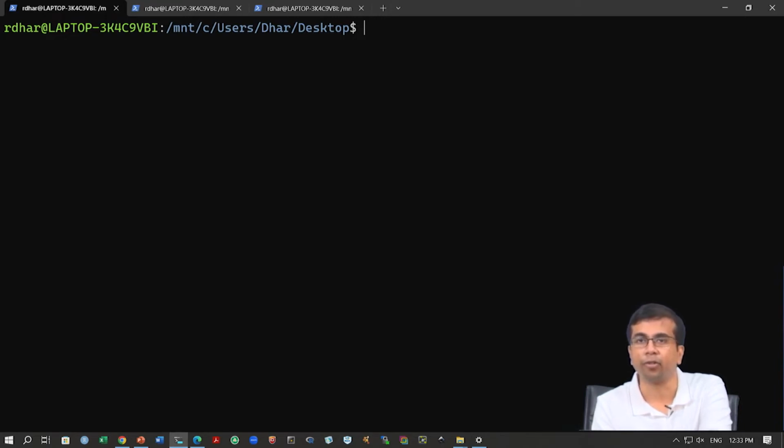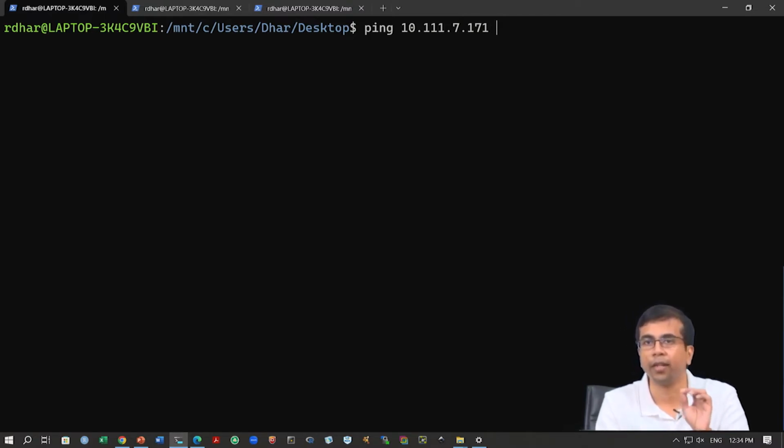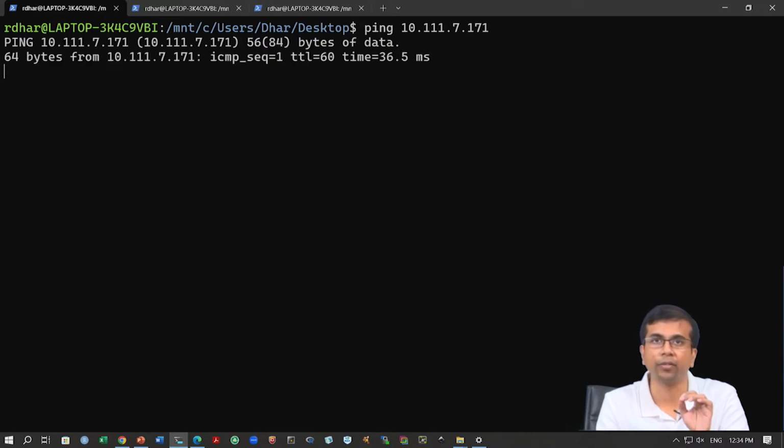Now, one of the things I wanted to show you is how we actually access a remote server. This is something I have mentioned. Okay. So, I will use the ping command to see if the server is online. Again, this IP will be different for your server, or you might have a server name that you can access. So, we use the command ping. It just looks whether the server is online or not.